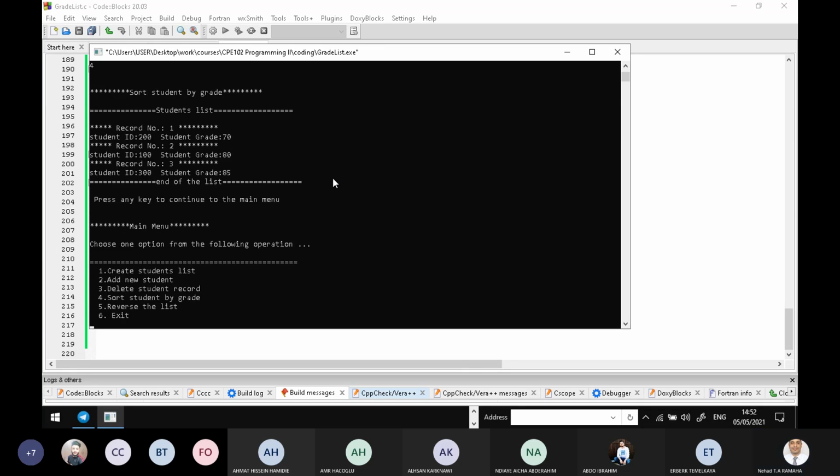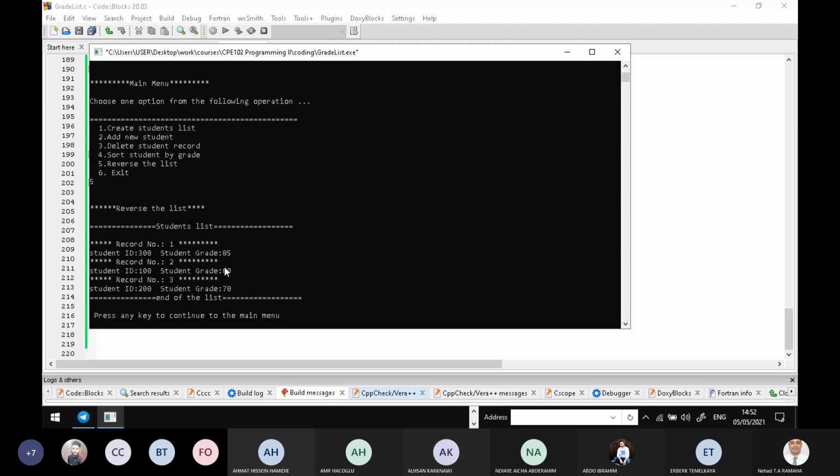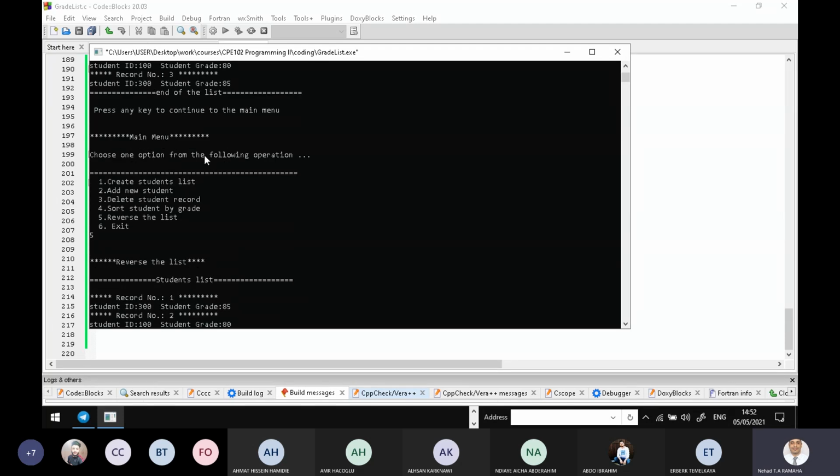Now we have the linked list like this: student 200, then 100, then 300. I want to reverse it. It will be student 300, then student 100, then student 200. So let's reverse it. We reversed it: 300, 100, 200.